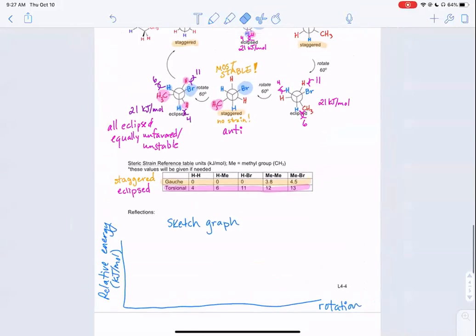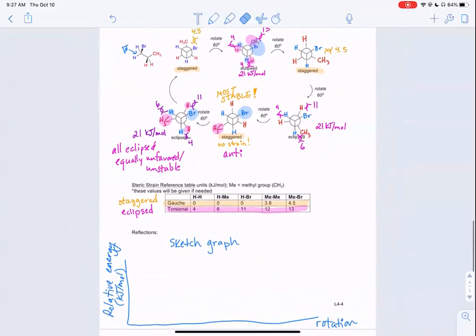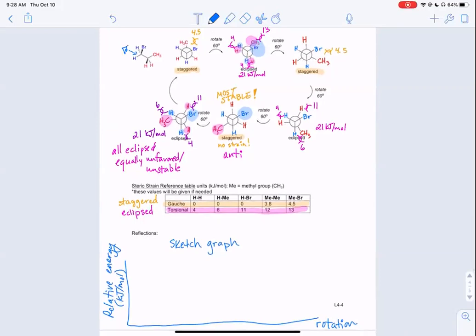The very last thing that we're going to do in this section, and this is way zoomed out, is sketch a graph for the different energy conformations to give you an idea of the relative amount of time or the energy that's associated with each. I'm really not too focused on this graph part. It's more about drawing the Newman projections, but I know that there's a lot of this in the homework, or at least in the reading. So I wanted to get this out there. So before we do the graph part, you may need to pause and draw my sketched graph and my axes, with the rotation on the x-axis, the degree of rotation, and then the relative energy.